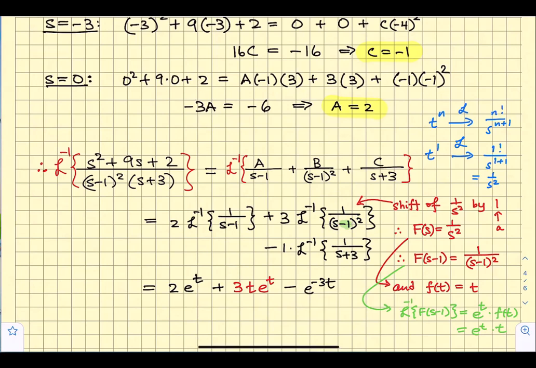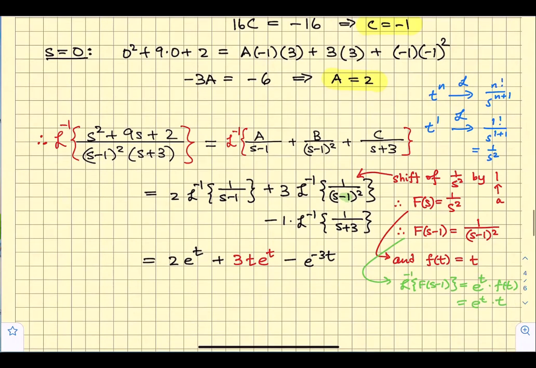So notice, if we covered up what's here in green, if we just covered up this and we didn't look at the -1, this is 1 over s squared. And so this is a shifted version of the function 1 over s squared, and it's shifted by 1. So if you cover up this shift and you think of this big F of s as 1 over s squared, then the shifted version, big F of s minus 1, is 1 over s minus 1 squared. And now if you use our shift theorems from before, but you're playing the game backwards, I know that big F of s equals 1 over s squared inverse transforms back to t.